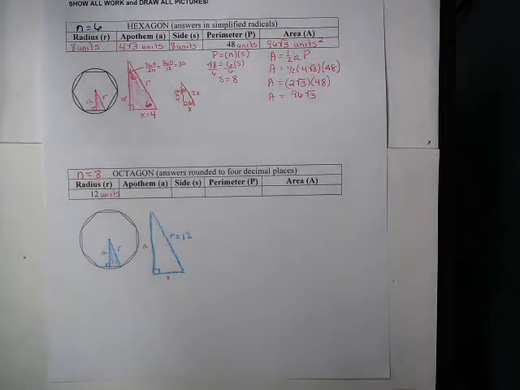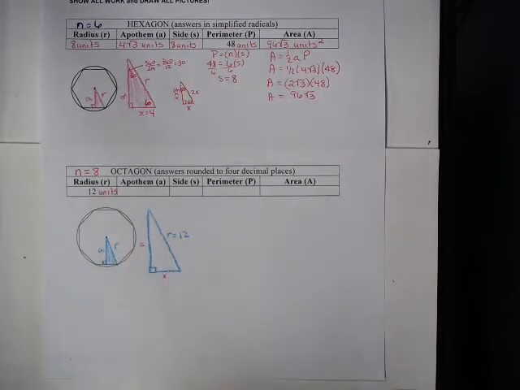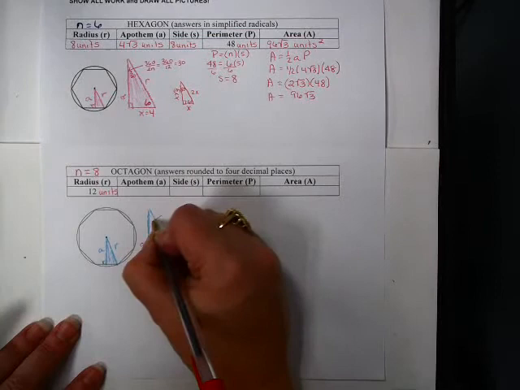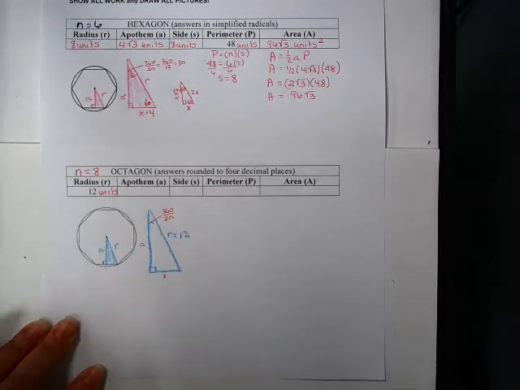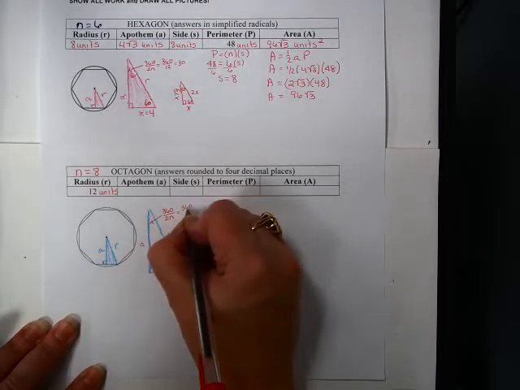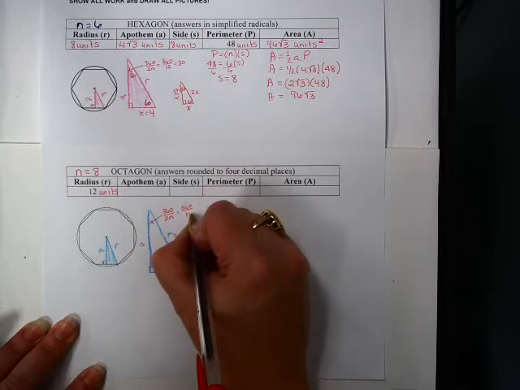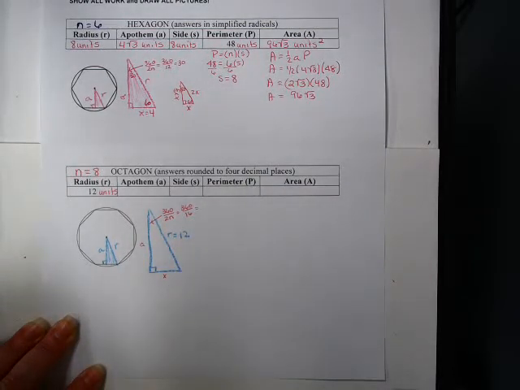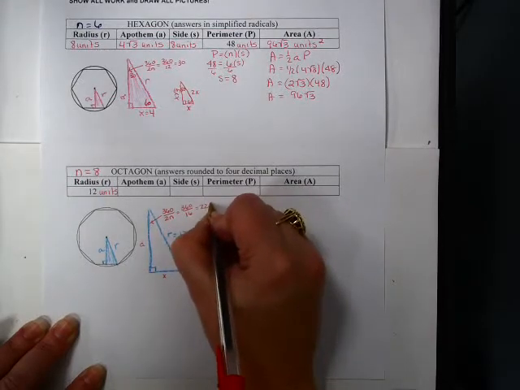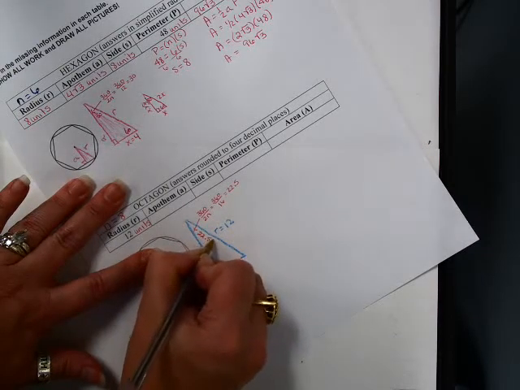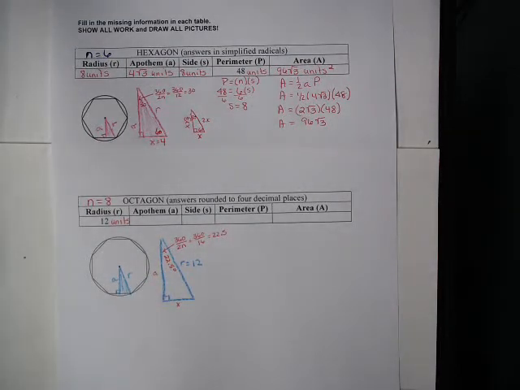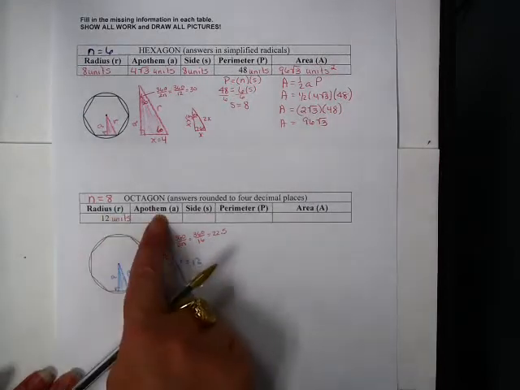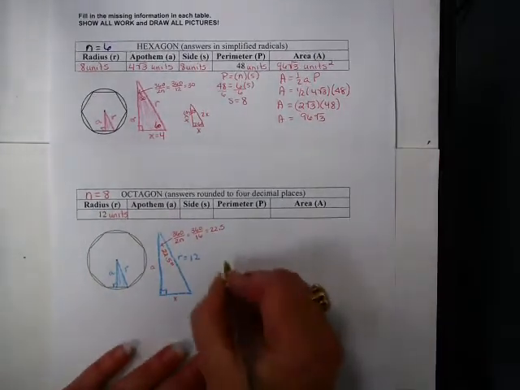In order to find anything out about these, what I have to know is what this top angle up here is. And that's 360 divided by 2n. So that's going to be 360 divided by 2 times 8, which is 16. When you put that in your calculator, you get 22.5. So this angle right here, I'm going to turn this around, is 22.5 degrees. That's not a special right triangle, so I'm going to be using trig. The next thing on my chart is the apothem, so that's what I'm going to focus on first.